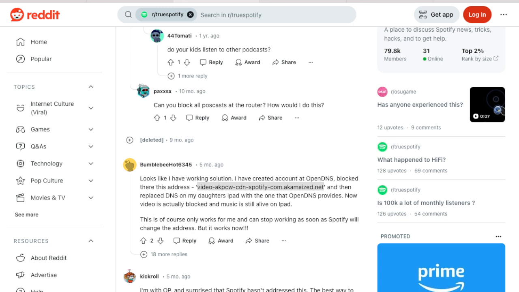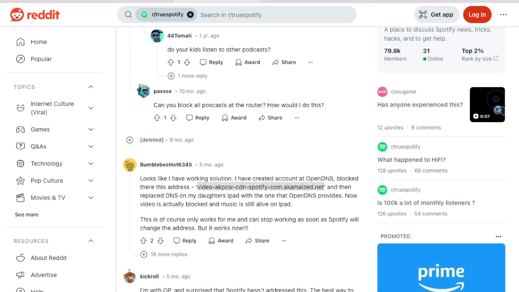So I came across this article on Reddit about what you do to limit the videos, and there are no options really, at least very limited in Spotify. And if your kids are using it, then you want to limit it. Now this only limits videos. This doesn't limit the audio option. They can click listen to the audio. It doesn't limit the content of the other podcasts that they may have access to, but it kind of gets rid of Canvas where the videos pop up and the video podcasts that are available.